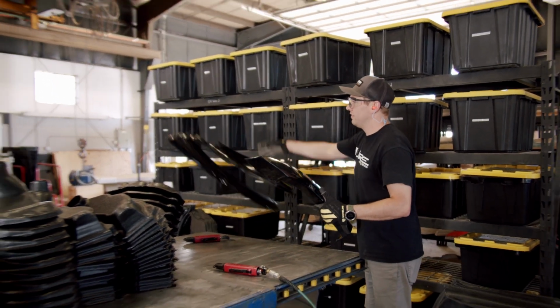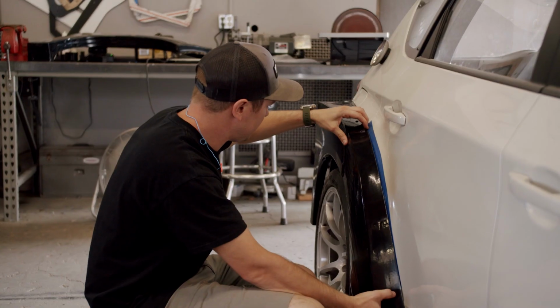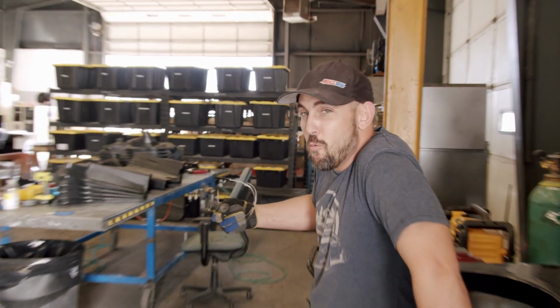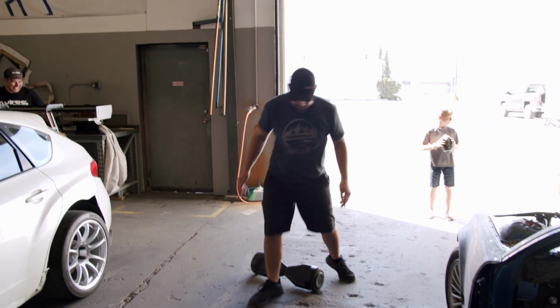Oh, Jeff. And now we're just test fitting them, making sure that the curvatures fit. And then we're gonna test drive it with our very own rally driver. Do it! Holy, those things are dangerous.